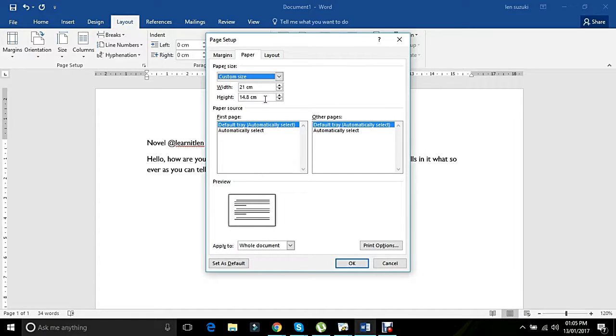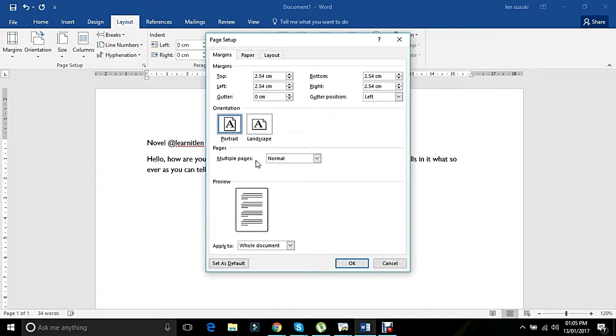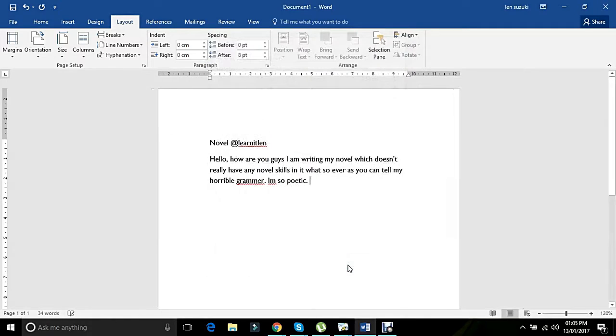I want to keep it portrait because that's just the way novels are made. You don't really flip through left to right on a novel. That could get quite annoying, especially if you just needed a compact little book. Anyways, that's enough blathering. I'll go on to now the design section.